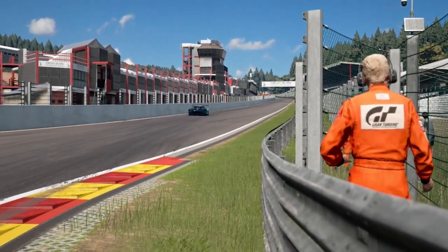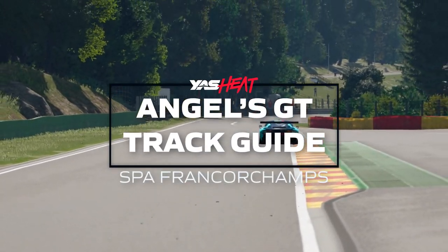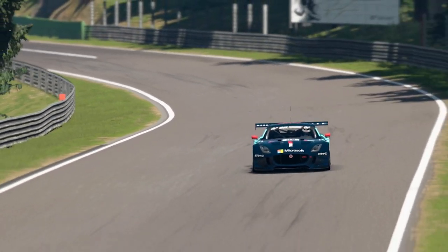So for today, the track that I'm gonna use for this guide is the pretty famous one, which is Spa-Francorchamps. And the car that I'm gonna use is the Jaguar F-Type Group 3.